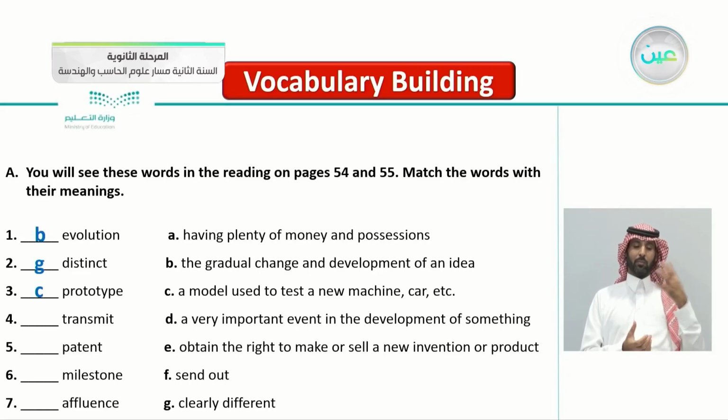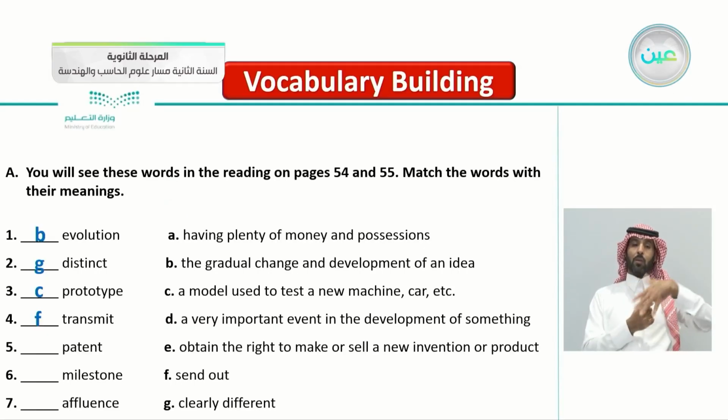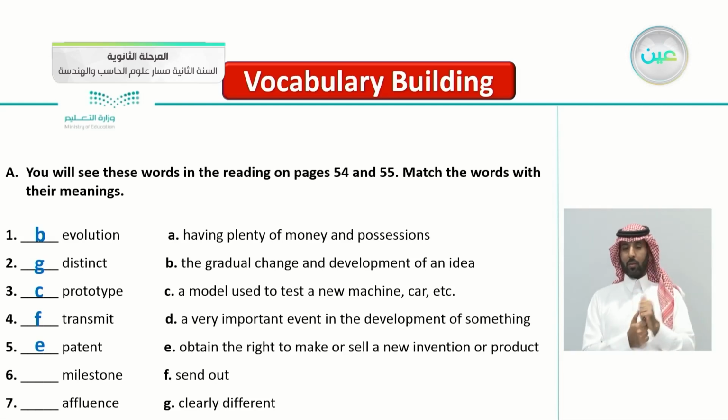Number 4, transmit. Yes, with the letter F, to send out. If you send something out, you're transmitting a signal maybe or something else. So this is transmit, to send out. Number 5, yes, with the letter E, obtain the right to make or sell a new invention or product. What about number 6, milestone? Yes, it's the letter D, a very important event in the development of something.